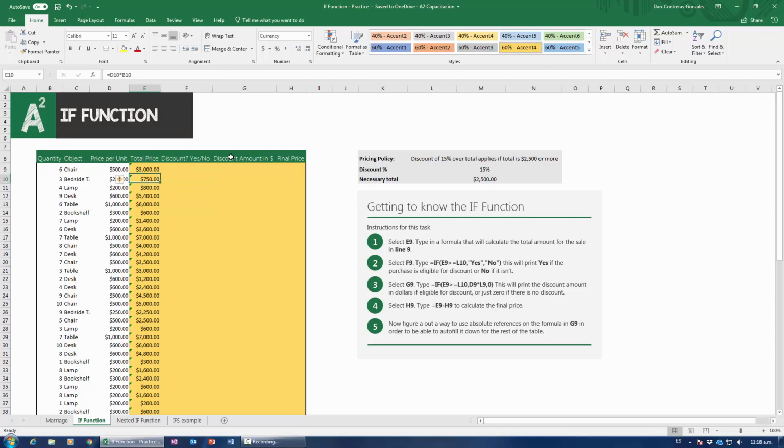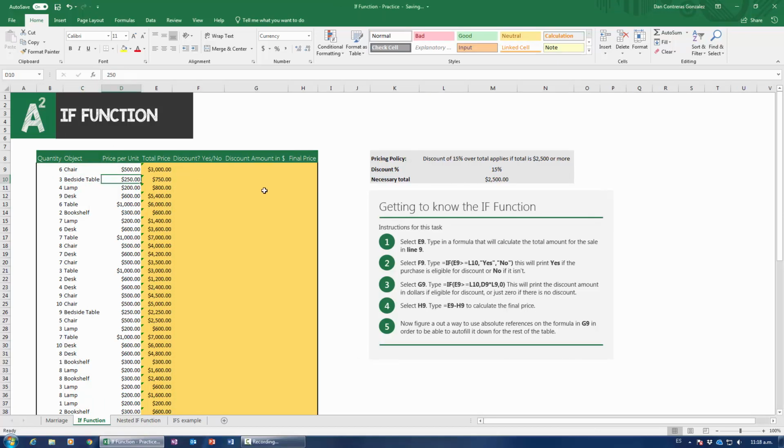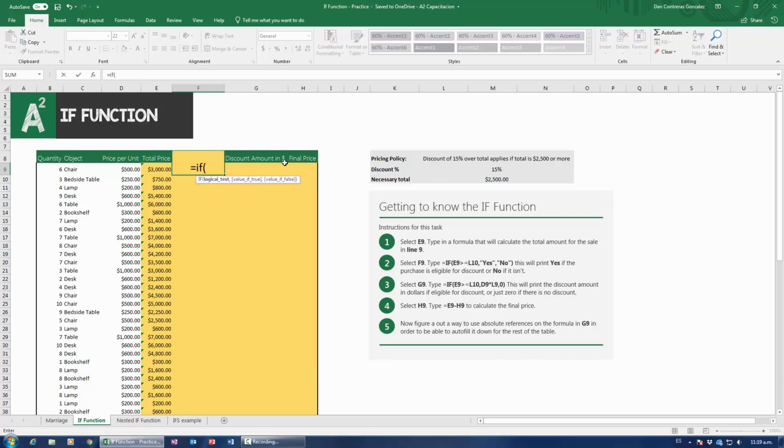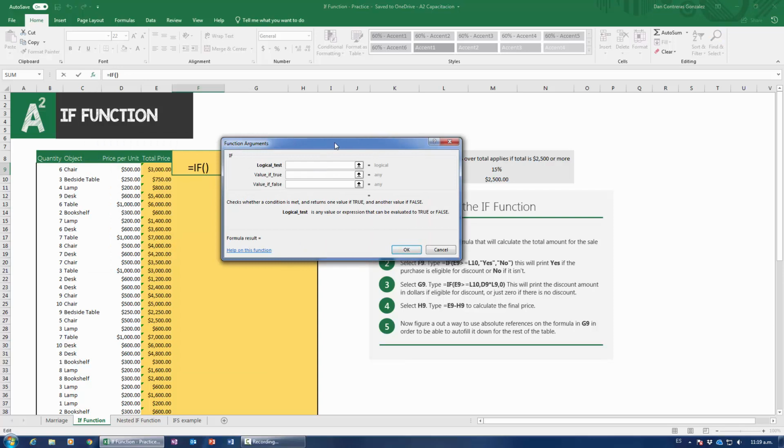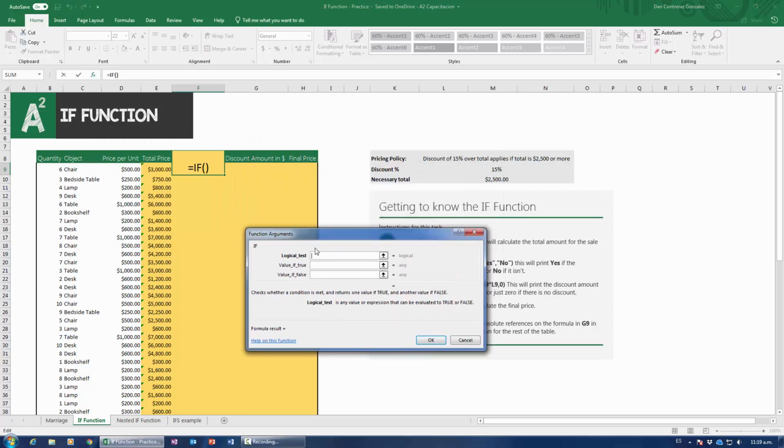Alright guys, so we have to use the if function to figure out if they do or don't deserve a discount. Now, we're going to later calculate the discount and so on, but right now, I just want to introduce the if function. So I usually tell my classroom students to go ahead and type equals if, and open parentheses. With that done, we can click here on fx, which says insert function. And we'll get this little dialog box. Notice how we get the 3 parts for our if function that I outlined before: the logical test, the value if true, and the value if false. Now, the logical test is, how are we going to know if someone deserves a discount?